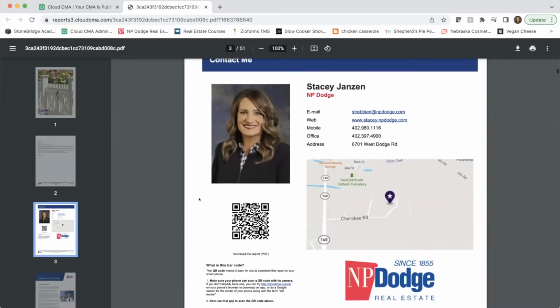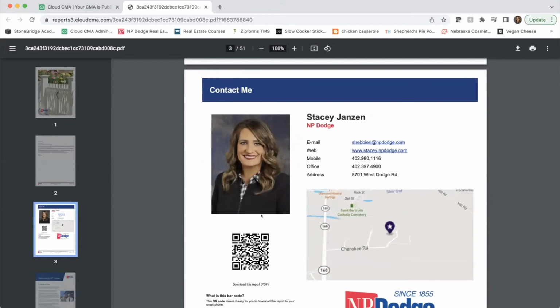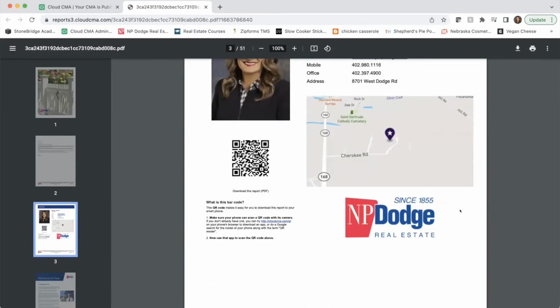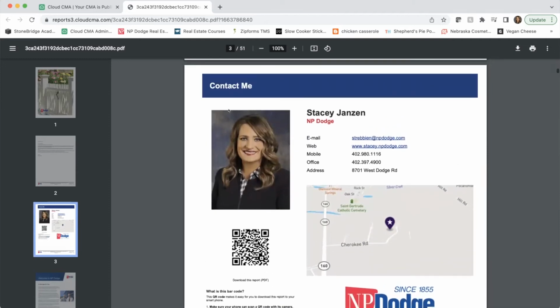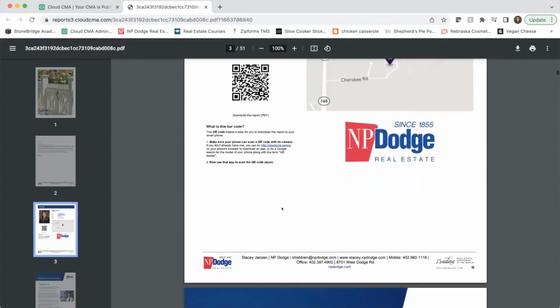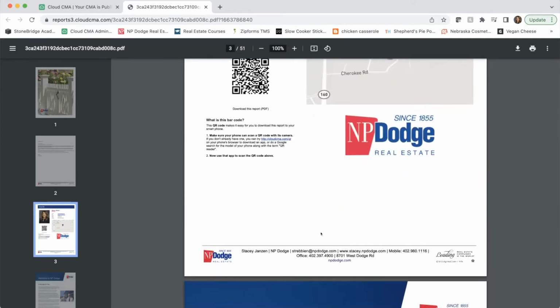Next is my information. If you haven't added your photo to your avatar and you haven't added your logo, they won't appear here. So make sure that you add those to your settings. That's why it was important that Nikki went over that today. I'm going to scroll down. Look at the bottom of this page where it said add your contact information. This is, and she's told you it would be in the footer of every single page. This is what it looks like. So I went in and I said, add my email address, add my web address, my phone number, office phone number, my office address. You don't need to do that much, but this is just an example of all of that information displayed in the footer, and that will appear at the footer of every page.